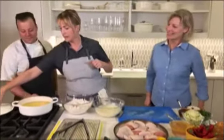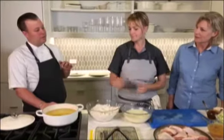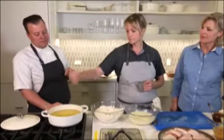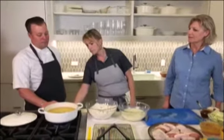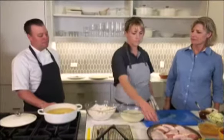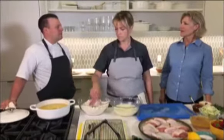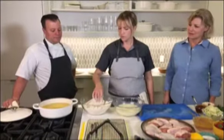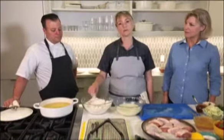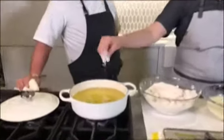Okay, so we've got some oil getting hot here. What kind of oil? This is just soy oil. You can use soy oil, canola oil. We look for about a 300-degree oil. We just find soy oil to be the most consistent to hold the temperature really well. But we've used canola, we've used rice oil, and it all works. Some people have issues with soy oil. Just something neutral tasting, essentially, that'll get hot. The way my grandmother would test her oil is just put a little flour in and you see it sizzle, and then you know that it's about where you want it to be.